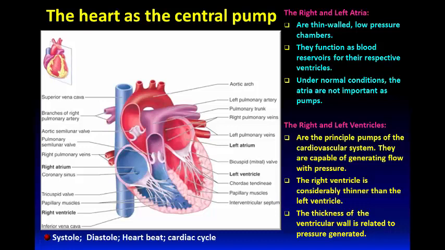The contraction of the cardiac chamber is physiologically referred to as systole, while its relaxation is termed diastole. A heartbeat consists of systole and diastole of all the 4 cardiac chambers, and the heartbeat is also physiologically referred to as the cardiac cycle. The atria and the ventricles undergo separate cycles of systole and diastole, and this will be described in details in 2 lectures on the cardiac cycle.